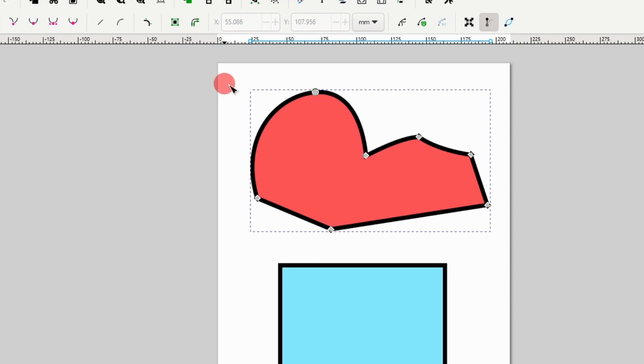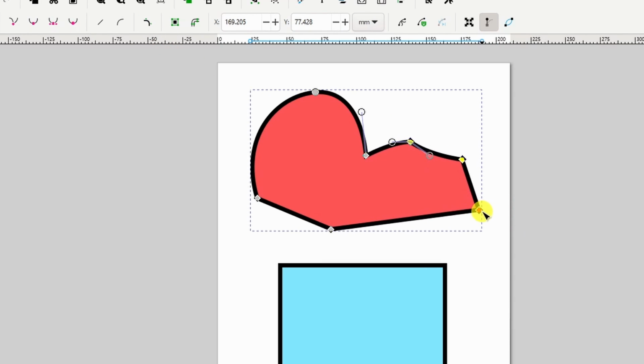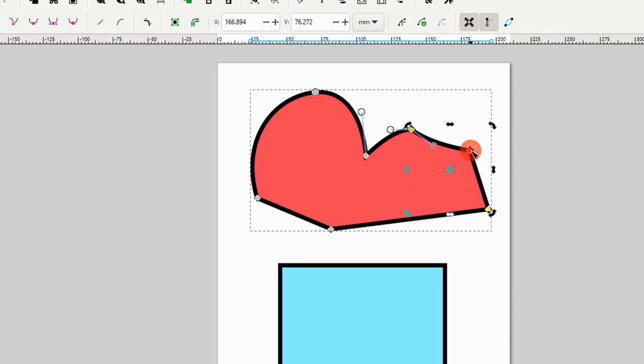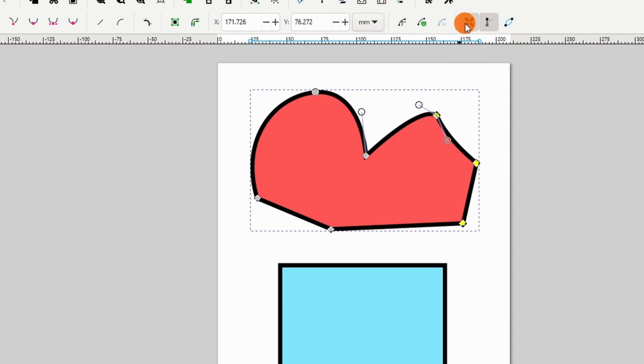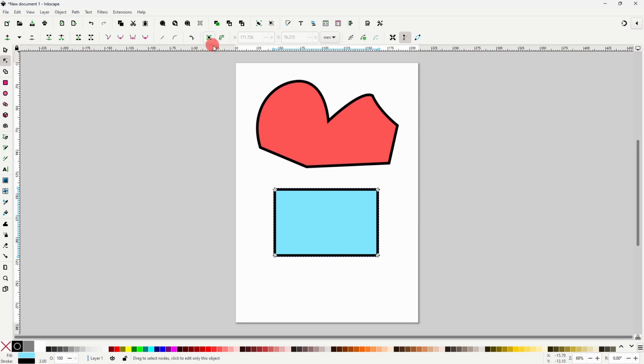At the moment, if we select multiple nodes, all we can do is move them around. But if we toggle on this button up here, we can now scale and rotate the nodes as well. Finally, if we would like to be able to access the nodes of a shape object, like this rectangle, we first need to turn it into a path, which we can do by clicking this Object to Path button. Now we have full control over the object shape.